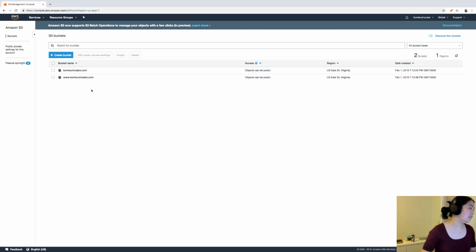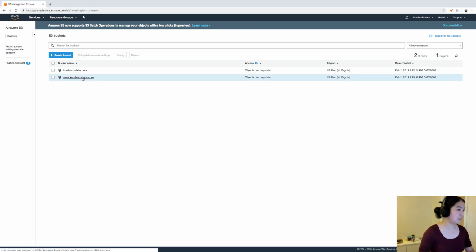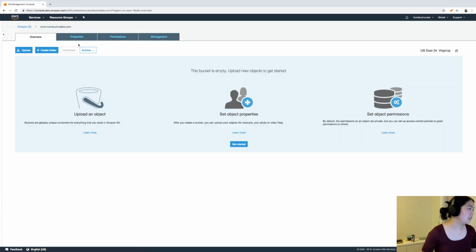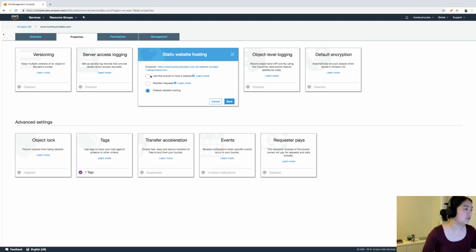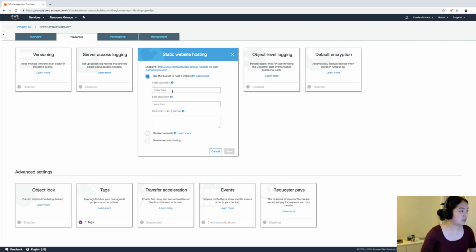Okay, now going back to www.kombuchalabs.com, properties. For this one, we want to enable website hosting. Our index document is going to be index.html. For the error document, you can make error.html, so when something goes wrong, it'll send you to that page.